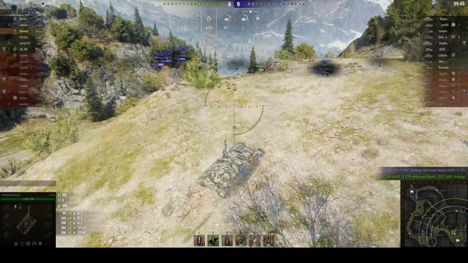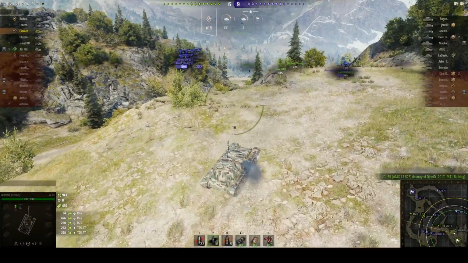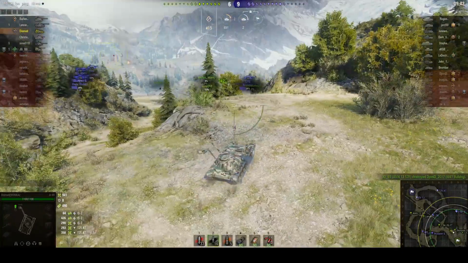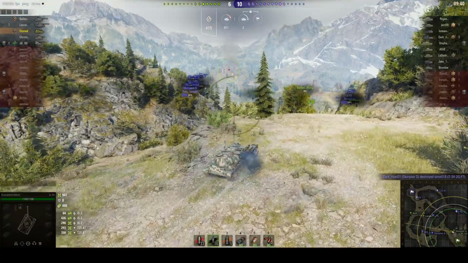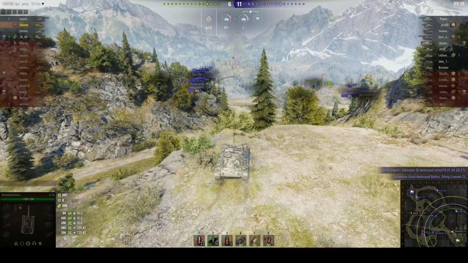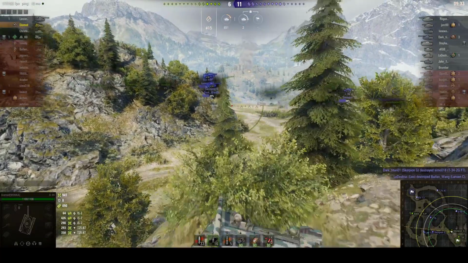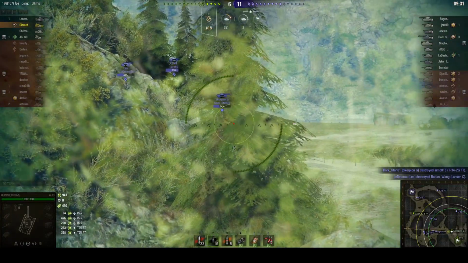And this thing, and I already know what some of y'all are thinking. See this? This thing doesn't have gun depression. Why am I going up the hill? This is a good defensive position. You can use upward slopes to give you the flexibility to shoot down on your enemies.